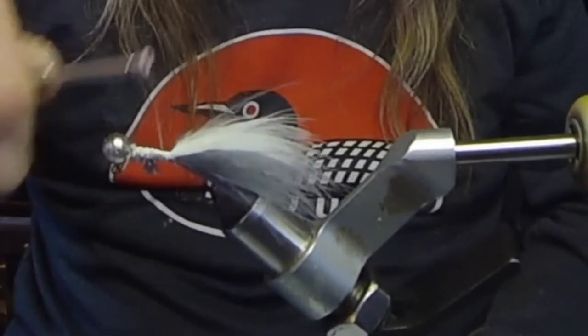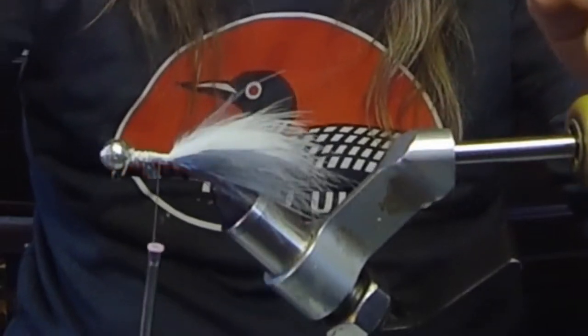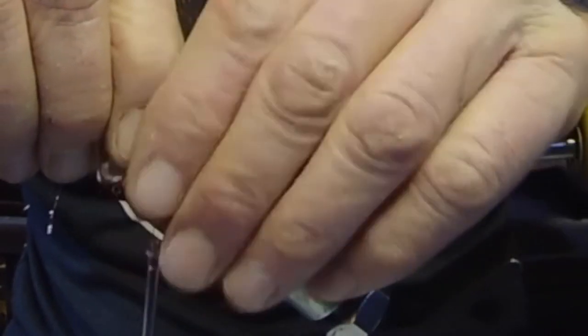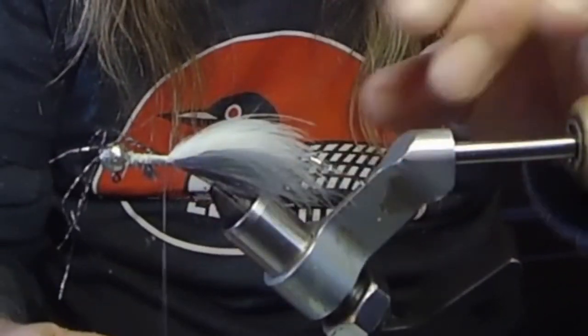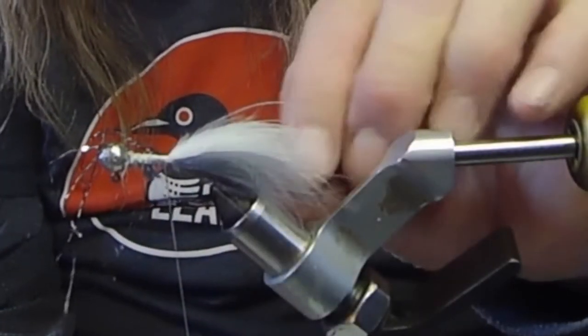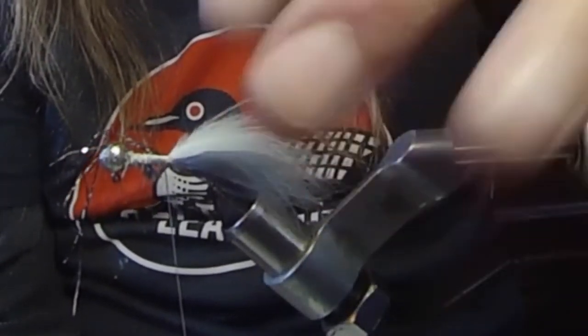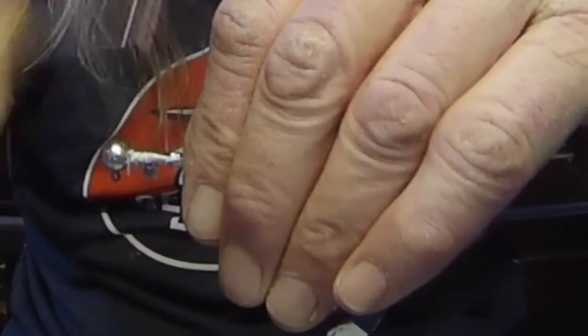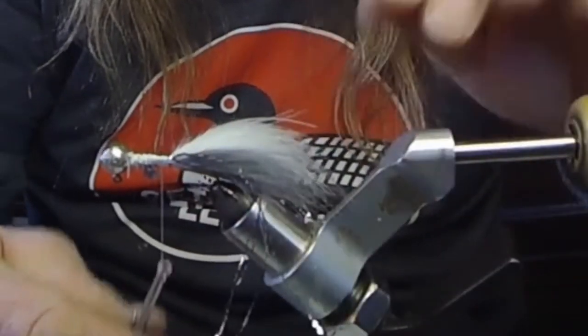So now I'm going to bring my thread down by the hook point, and then lay this even. I'll lay half of it on here, on the top, with a couple of hitches. Now is your time to adjust it. Do you want it going down the side? Great. Do you want to roll it, or push it around till it's clear on top? Great. So first we take this, take them both together, and pull that down, pull that in, just like that.